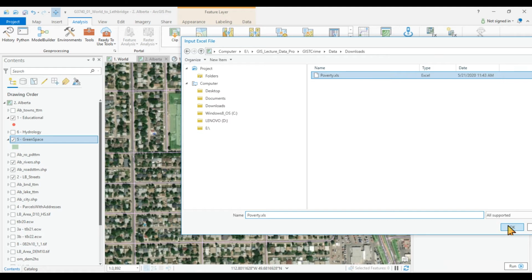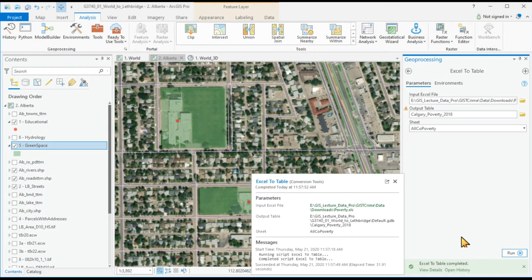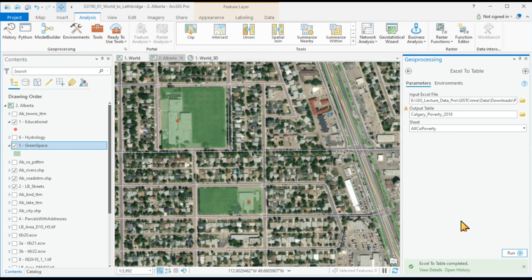We hit OK. We select the output table, Calgary Poverty 2018, and the sheet, we don't have to do it if there's only one sheet, and this is the sheet that was discovered in the Excel spreadsheet, and we hit run, and we have successfully imported the spreadsheet.